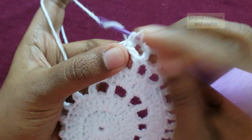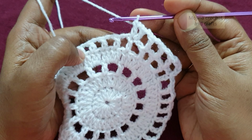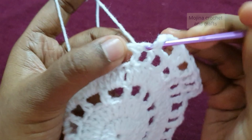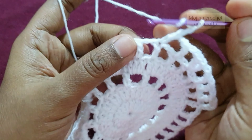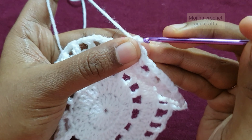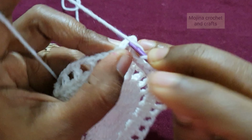So we are going to do this between every 4 space. So we are going to continue with the next 4 space. So chain 2 and double crochet into the next stitch. Chain 2 and double crochet in the next stitch. Chain 2, double crochet in the next stitch. Again chain 2 and double crochet in the next stitch.